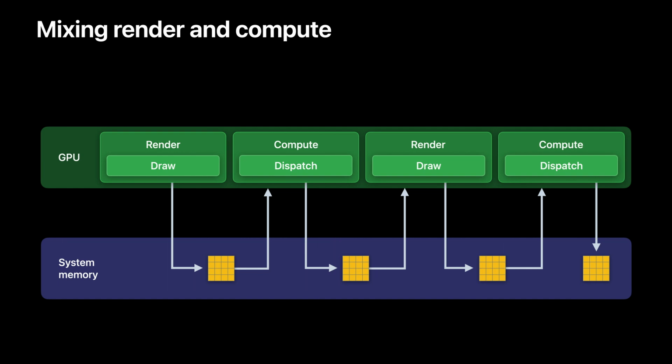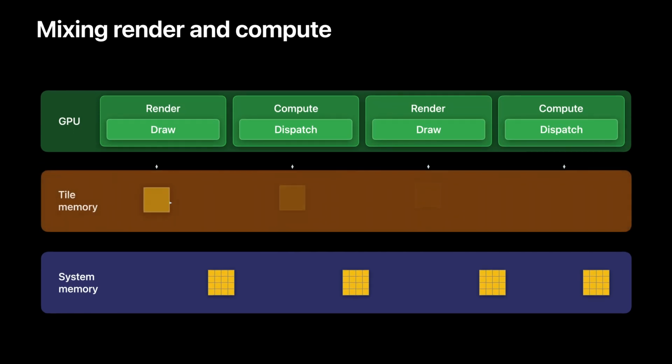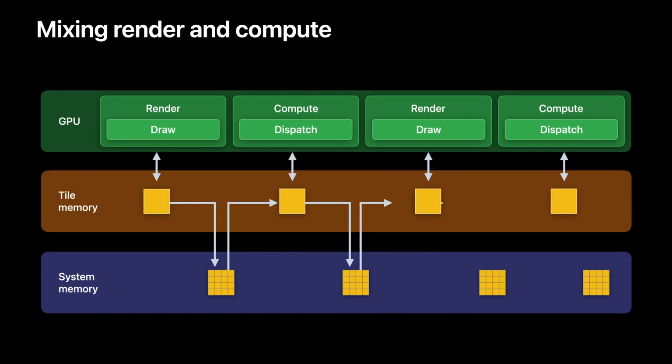This works, but on Apple Silicon and iOS devices, there's an opportunity to make this even better. On Apple GPUs, the hardware utilizes tile memory to hold our pixel data as we work on it. At the end of the pass, this tile memory is flushed out to system memory and must be reloaded at the beginning of the next pass. Ideally, though, we would have the compute passes work directly on tile memory, avoiding the round trips to system memory.